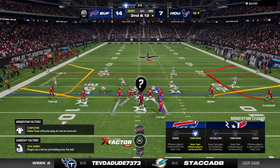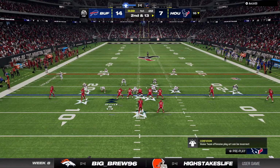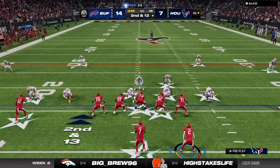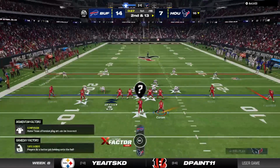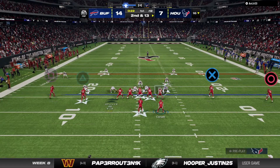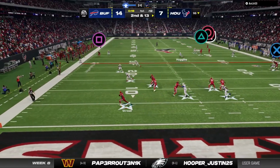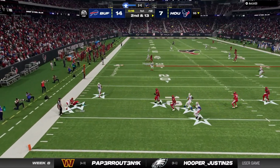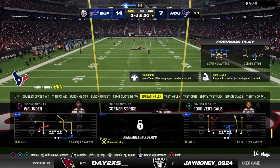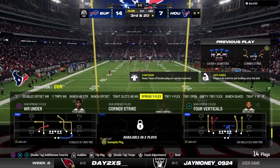A 3-yard loss to start the drive. They'll look to make that up and then some on 2nd and 13. Trap 50. Buffalo 18. Go. Now Stroud, forced out to his left. Now the pressure comes and he goes down. Just inside the 10, back at the 9. Ed Oliver that time, the one to get in there and bring him down.